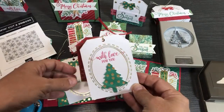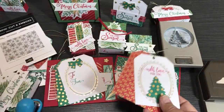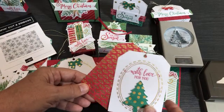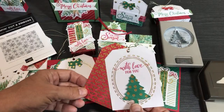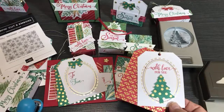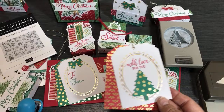That's called laser cut when they're all cut by machine like that. So I love that. And I was saying to myself when I opened this, it reminds me of Chinese New Year, the red and gold. And I do have Chinese friends. So I think that's going to be fun when I get my refills, because I'm tapped out of this one except for the few pieces I have laying on my table. But I think that would be neat for making Chinese New Year cards.